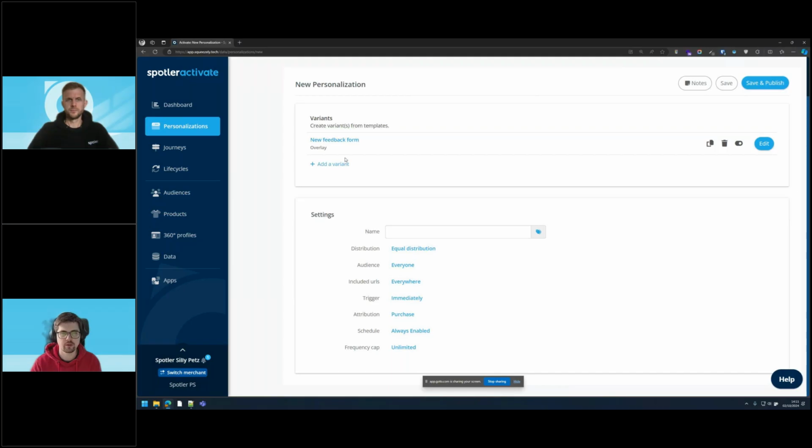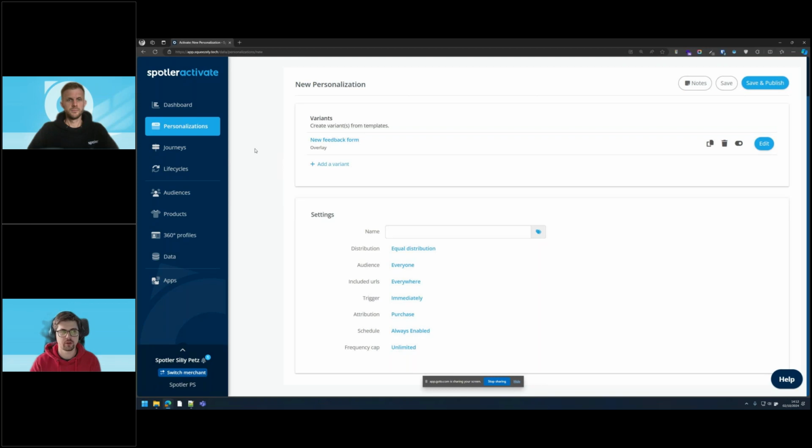One of the other pieces that Christian touched on was around the back in stock popover. So a bit like the summer popover, you can change the wording. Again, only show it to those customers who you don't have the email address for. You'd create one of these popovers here, pop in that feedback form to capture their email address. And then again, you would specify the audience is only going to be shown to those customers who you don't know the email address for. You could then set that popover to only show on pages where the availability of the product is out of stock, so it'll only pop up on those pages.